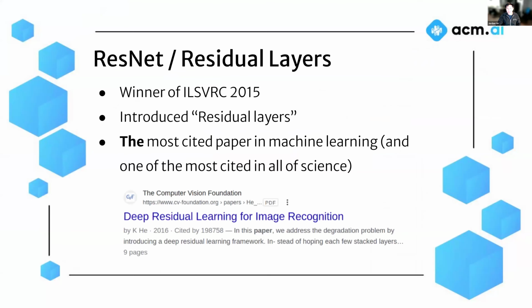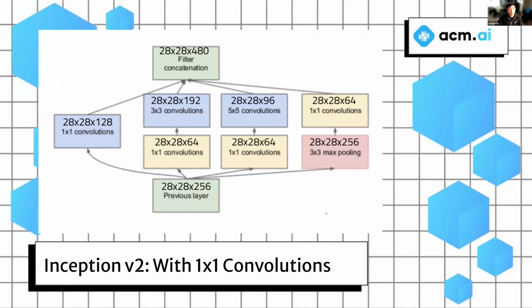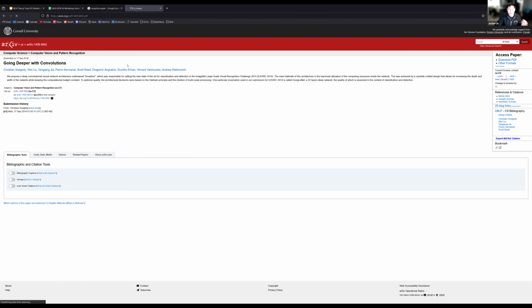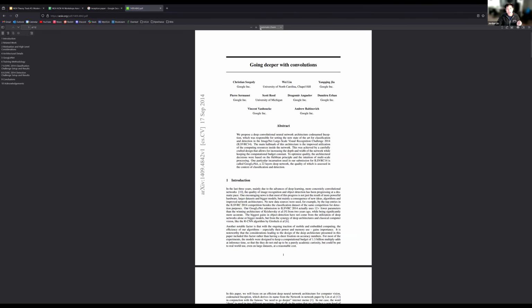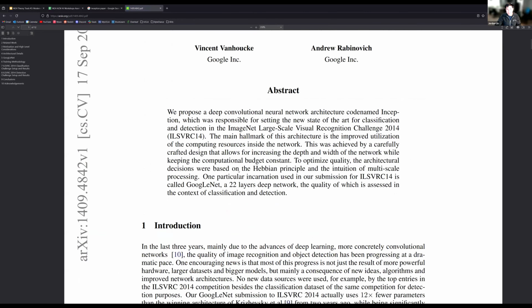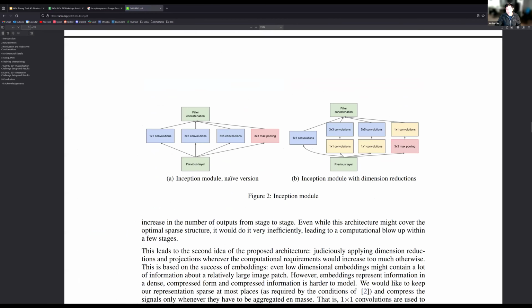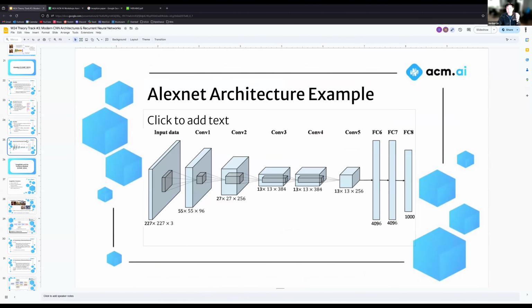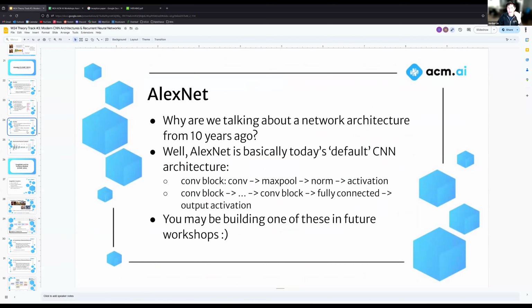And one more thing that Inception does that I actually want to show you is, let's go to the Inception paper. So yeah, Going Deeper with Convolutions. Again, the question is about going deeper and deeper. Another thing the Inception paper did, and you can see it's from Google, is it basically said, okay, we have these Inception models, they're awesome. However, we're going deeper with these layers, and we're still running into a lot of gradient vanishing issues, because I forgot to mention this, but AlexNet also started using ReLU, right?